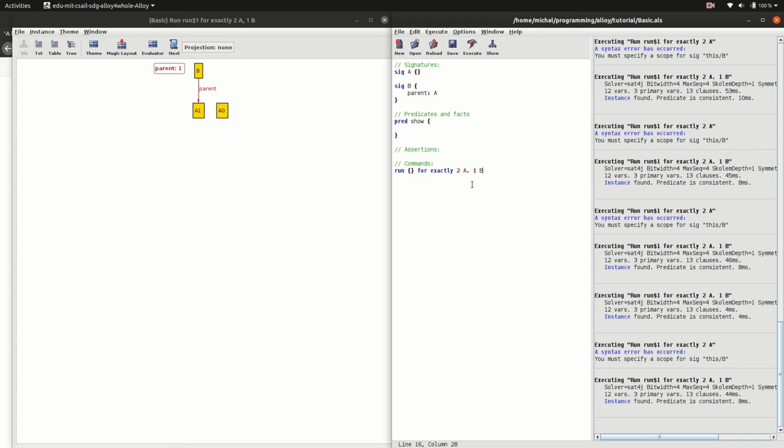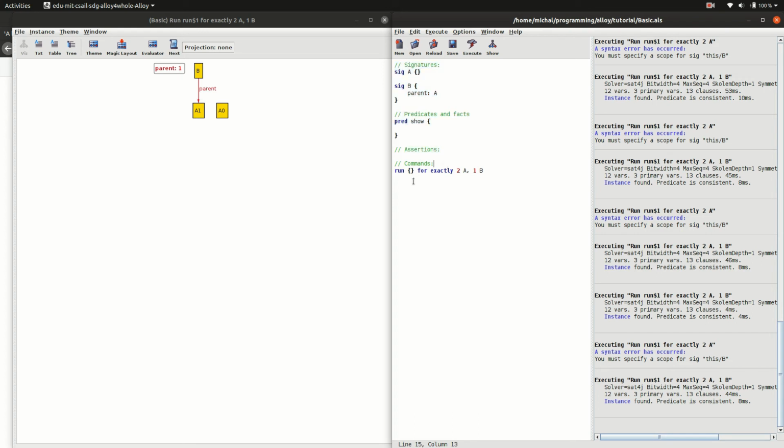There is one very important thing to note here. By specifying those numbers in the run command, you don't restrict your model. That's because the commands are not actually part of the specification. The specification consists of signatures, predicates, facts, and assertions. They specify your model.